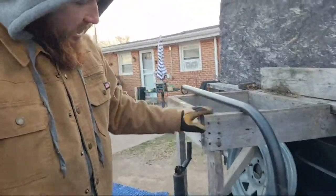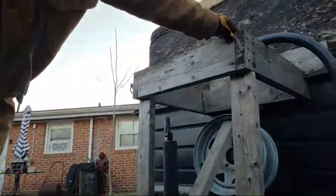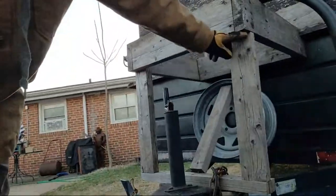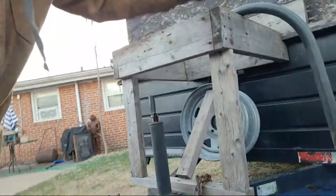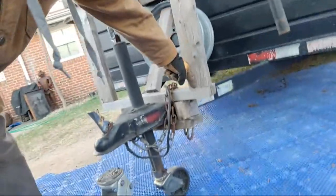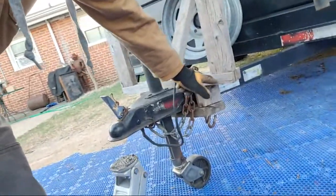I just put it in. Actually, I notched this too. Went a little crazy and did a little notch. Just gave it like a decking strength, you know, so it goes up in there and it comes down on here, and then this carries the weight across here, and then this pinches it in like that, and then this goes up into here and keeps it from going back and forth.